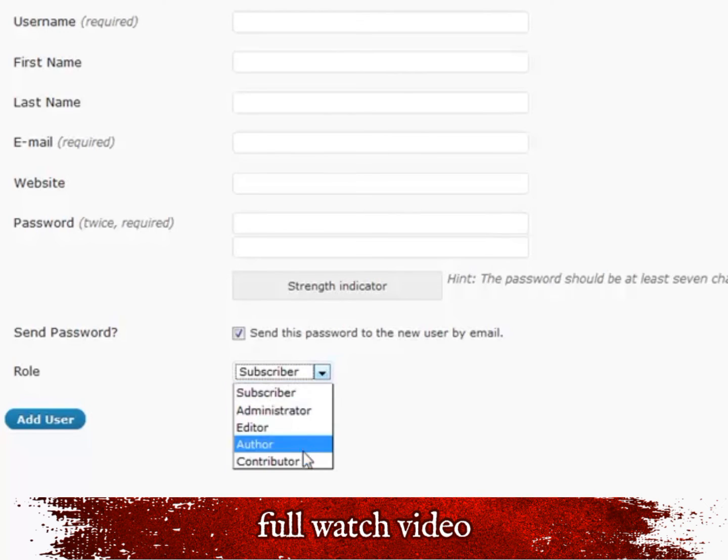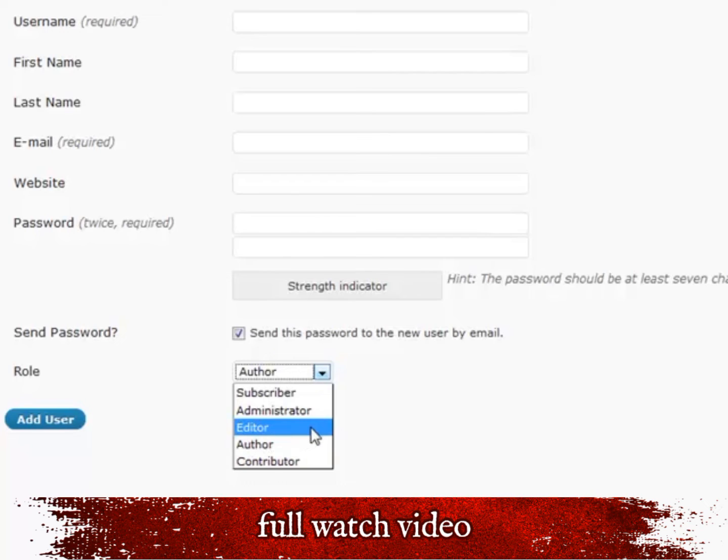A subscriber and a contributor are only going to be able to do very, very limited things. A subscriber can only comment and read. A contributor is only going to be able to edit current posts and delete unpublished posts, and very, very basic things. Basically, he's going to be able to help maintain some of the content, but can't add any of his own. The author will be able to do all of that of a contributor and subscriber, but also be able to publish posts, delete posts, and all those other things, and also be able to upload media, such as photos, videos, files, things like that. And that's what an author can do.